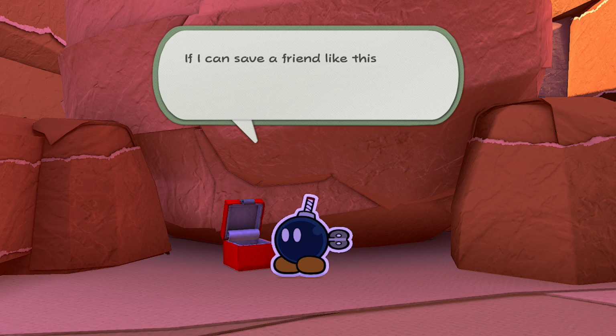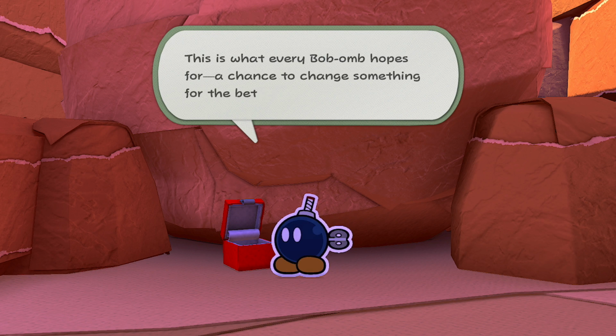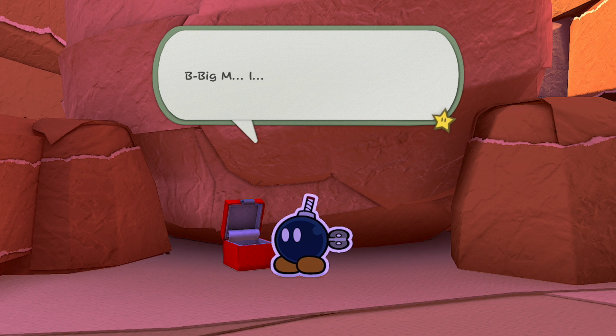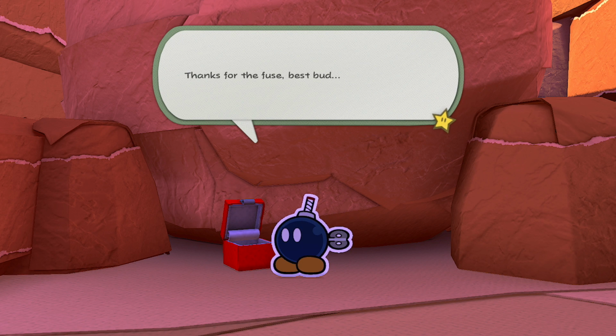Big M, if I can save a friend like this, it means I finally become the sort of Bomb-Om I always wanted to be. This is what every Bomb-Om hopes for, a chance to change something for the better, to make an impact. Big M, I had so much fun traveling with you and Olivia. It's been a blast. Heh. Sorry, I'm kind of nervous. Guys, I'm getting really bad chills. I'm gonna cry. Thanks for the fuse, best bud. And thank you, Mario, for everything.